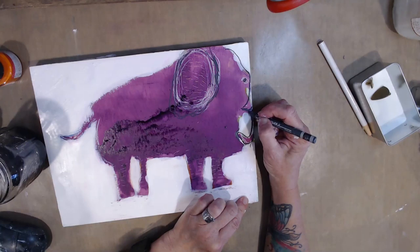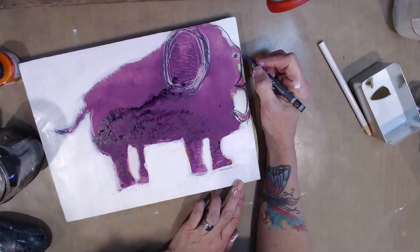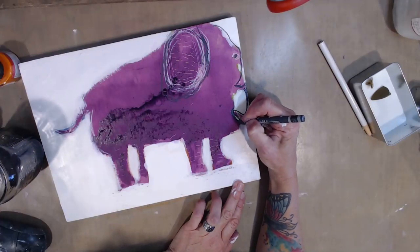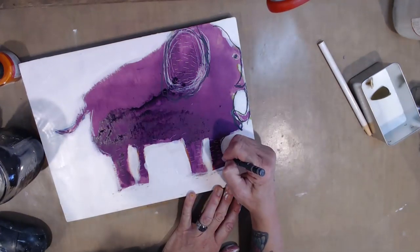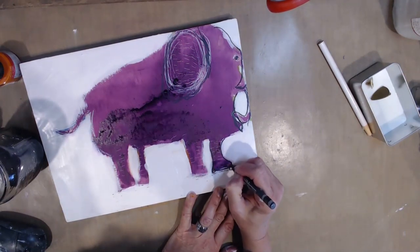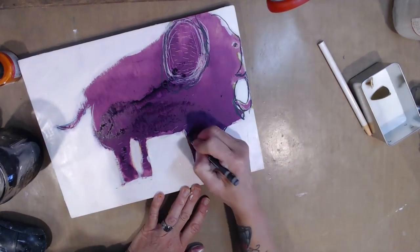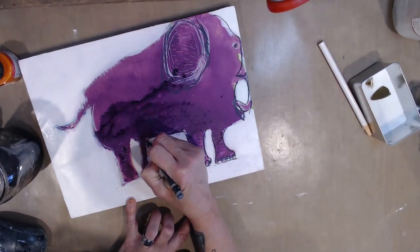I'm going to pretend that's his mouth. He's a funky looking elephant, but I forgot about tusks. I wasn't even thinking about that. I'm looking at an image online. Their mouth just kind of droops open, doesn't it? Okay, so he goes down. He has flat feet. Having to cheat a little bit and look at an image online, so it looks somewhat normal. And I say somewhat, I mean somewhat.